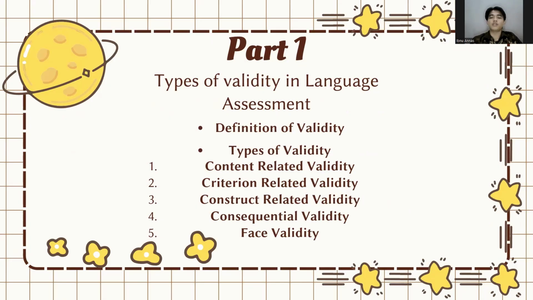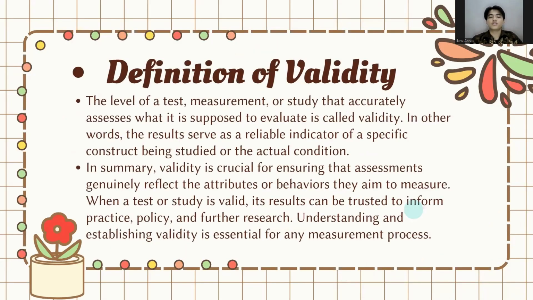But first, I will explain a little bit about the definition of validity. The definition of validity is the extent to which the test measures what it is supposed to measure. In other words, the results serve as a reliable indicator of a specific construct being studied or the actual condition. When the test or the study is valid, the result can be trusted to inform practice and future results.